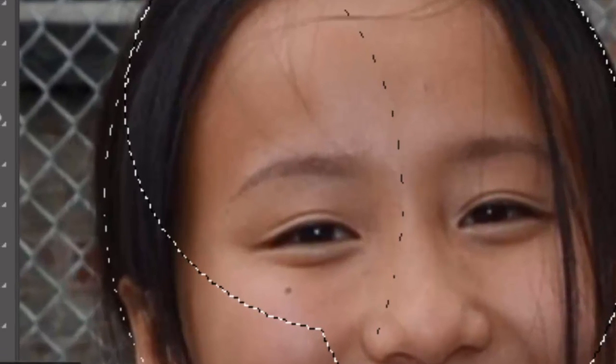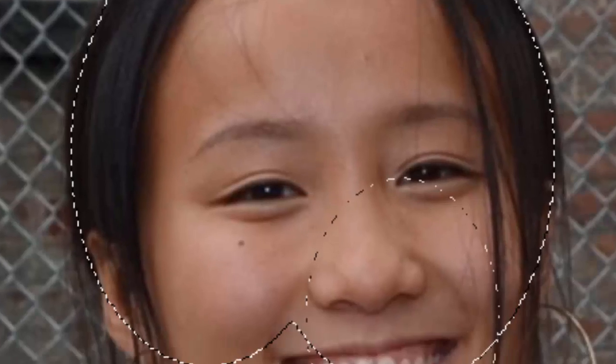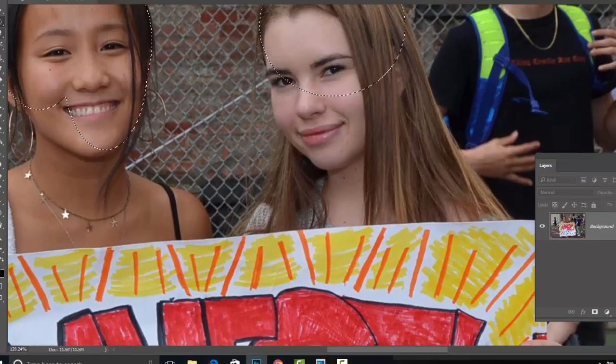And you know, it's not going to be perfect and we can live with this, but it's going to look better than the alternative. And I'm actually going to do multiple ellipses right here. Not bad. Again, I'm holding spacebar to shift this around until I get it exactly where I want it. Now I release the spacebar, and that looks pretty good right there. And then I'll wrap it up right here. These chain link fences behind individuals are pretty challenging for selections.